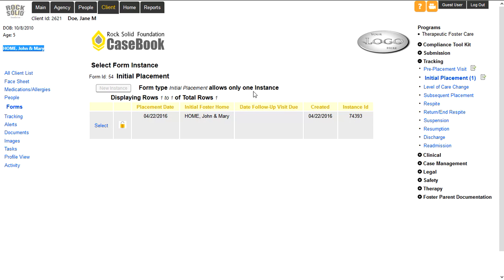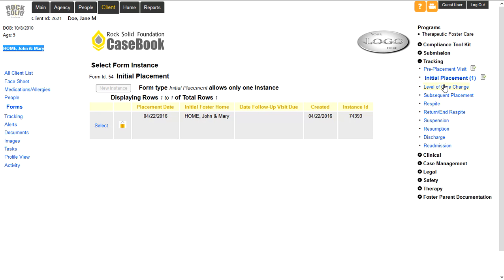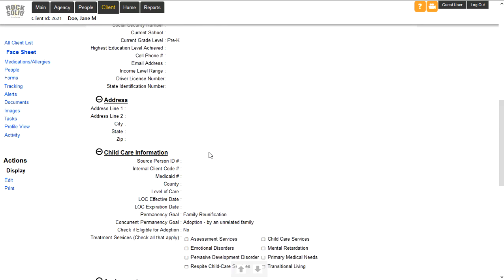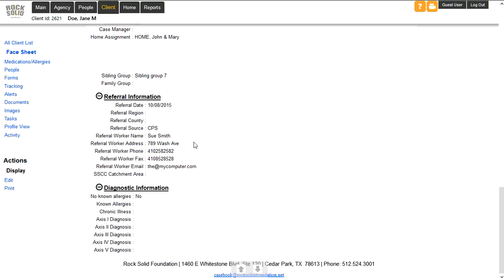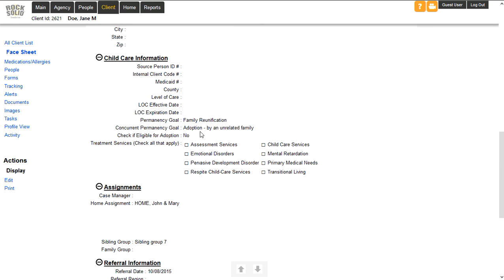So let's look at more tracking forms. The next one that you'll be likely to use is level of care change. So we have a form for that. Let's look at this client's face sheet real quick. We now have a placement date being shown, and we have a level of care which has not been assigned on this child yet.